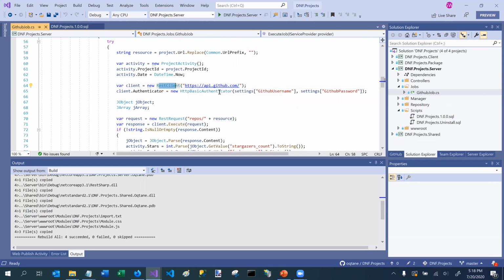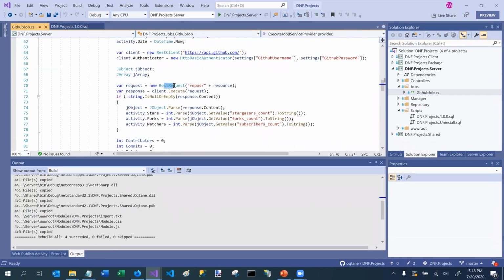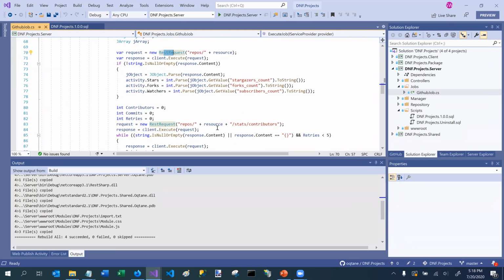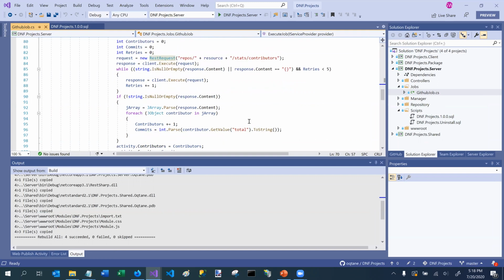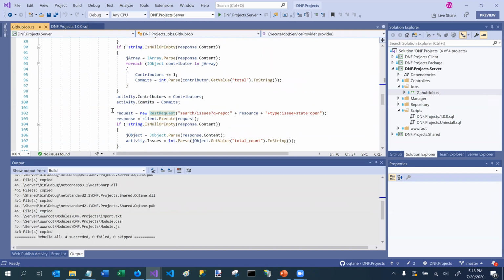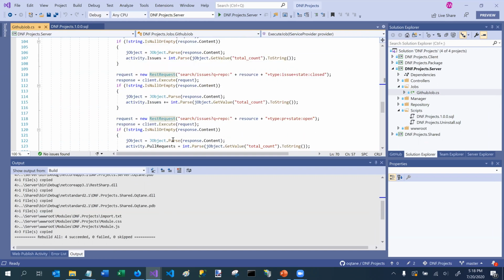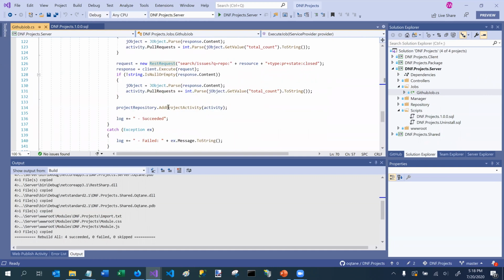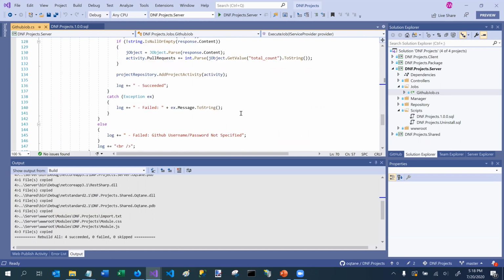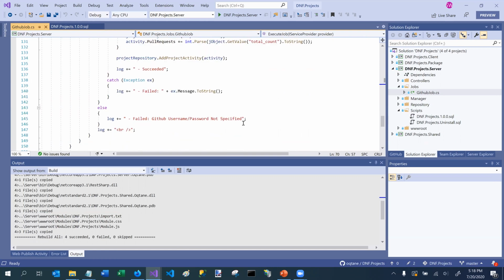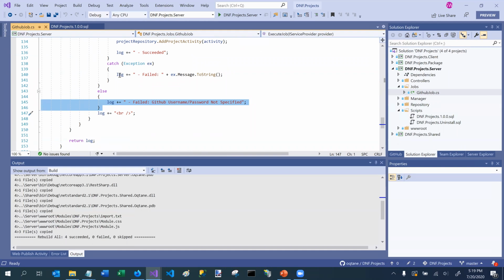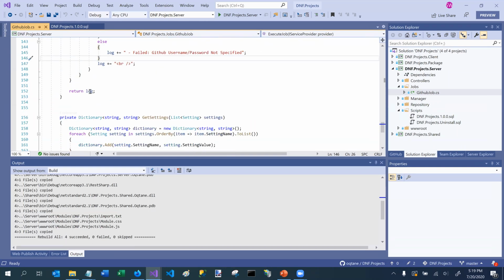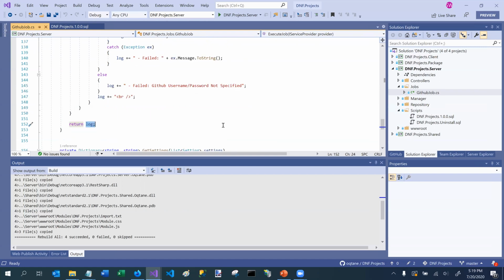So it's spinning up a REST client. It's going to call GitHub, using my username and password for basic authentication. It's going to send REST requests to GitHub on a number of different URL endpoints to retrieve different types of information. This is how it gets information related to contributors, commits, issues, and pull requests, and then it updates the repository with the metrics that it retrieves. Of course, it does this for each project on a daily basis, and it does all of the different logging. You've got to concatenate your log messages into some form, and then it will return your log messages back. The log messages will be saved with the execution plan for that particular job.